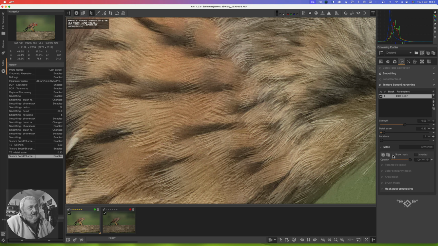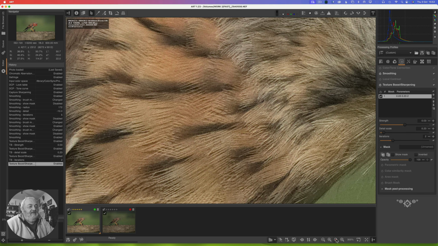So, you know, now then, here's the kicker. Let's take the iterations up to 2, and now you can see that's really thumped a lot of sharpening in there, hasn't it? Now then, we've thumped it in across the entirety of the image.